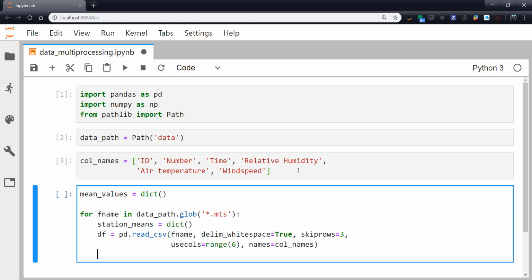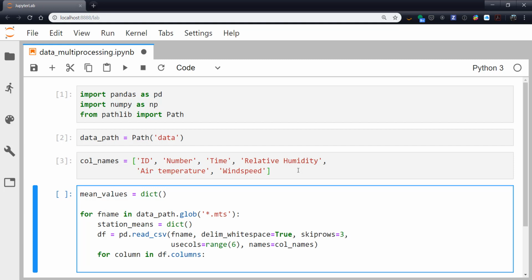Now inside this loop, I'm going to have a second loop, for column in df.columns. This is going to iterate over each column in that file now that we've read it in. And we want to only calculate the mean for things where it makes sense. It doesn't make sense to calculate the mean station ID or the mean station number or the mean time. So we're only going to do relative humidity, air temperature, and wind speed.